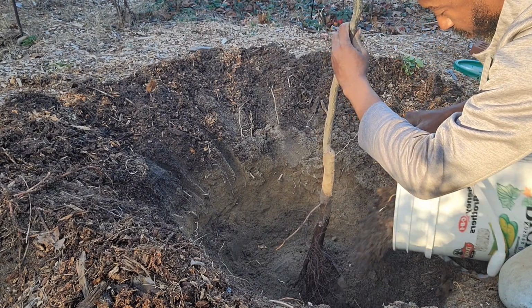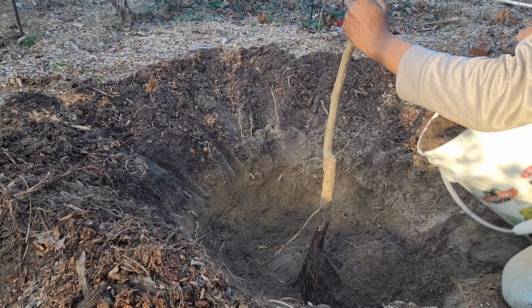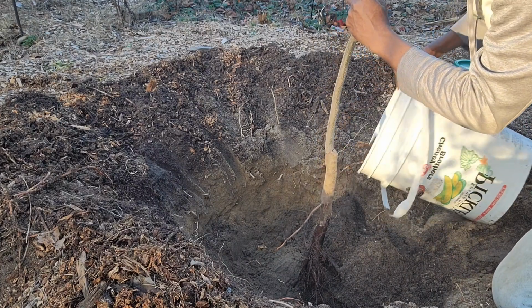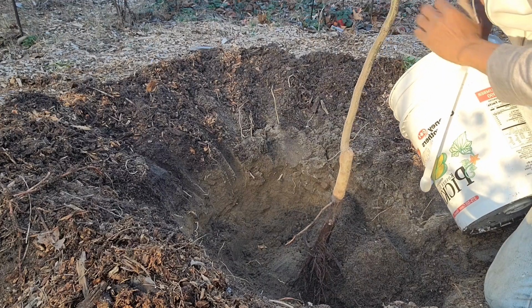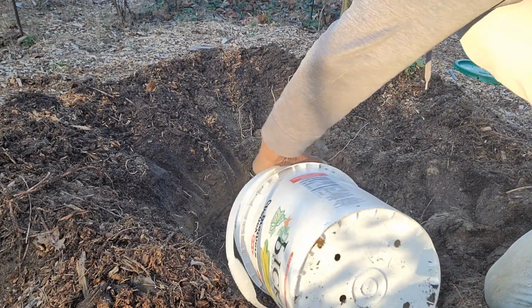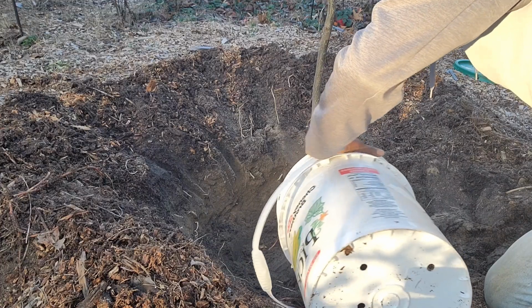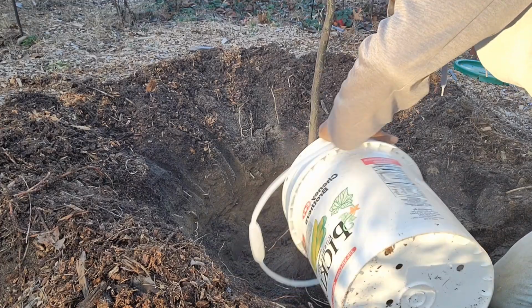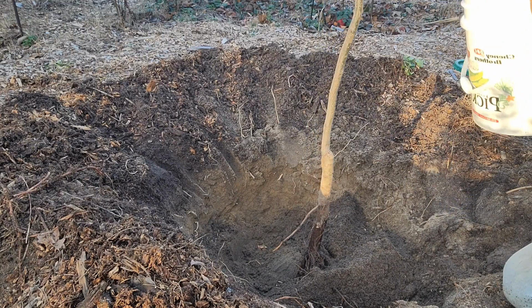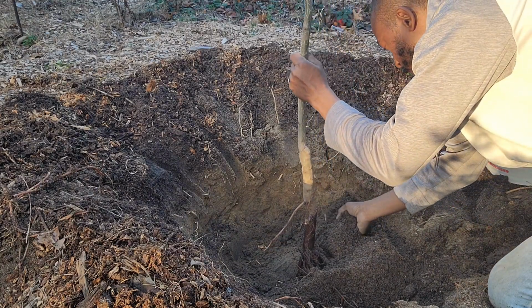All right, so and I'm gonna show you what to do in a second. I'm gonna get to the other side. I'm gonna try to fill in some of these air pockets. I'm gonna let it lean against me for a second. And this is what I'm talking about. If you had another person, it'd be a lot easier. But guess what? We still gonna get it done for sure.